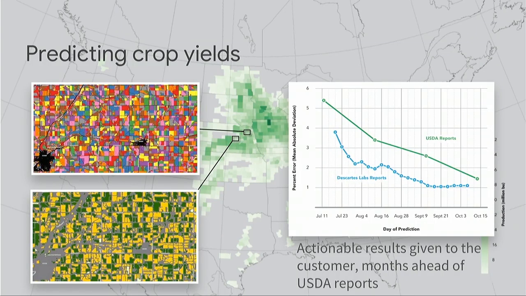So we have historical data, we know how much corn was produced in previous years, so let's run this model and fit a model to predict how much corn can be produced. And so you pull all of those pieces together, and what the graph on the right is showing is the y-axis is the uncertainty on how well you have predicted corn. So small uncertainty is good, so down is good. You can see, as a function of time, as you go to the far edge of the graph, they approach the same accuracy, but the blue Descartes Labs points got there way earlier. And so this gives businesses and customers real actionable insight that they can turn into real value and money.